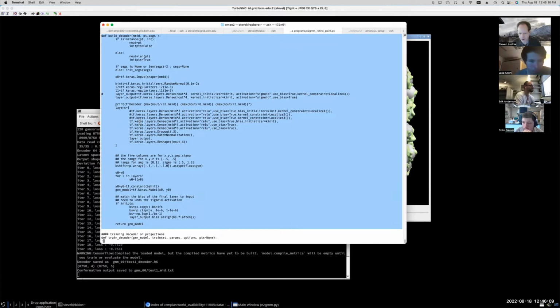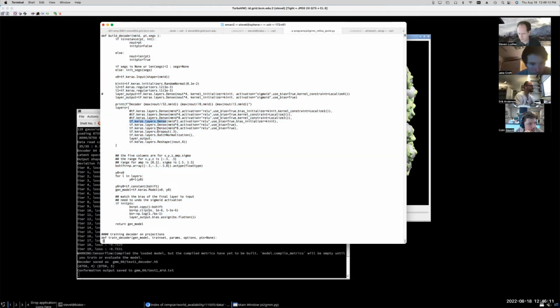It uses Keras for the architecture. So we use TensorFlow, and within TensorFlow we're using just straight Keras, or however you like to pronounce it. So this is a high level descriptive way of defining neural networks.